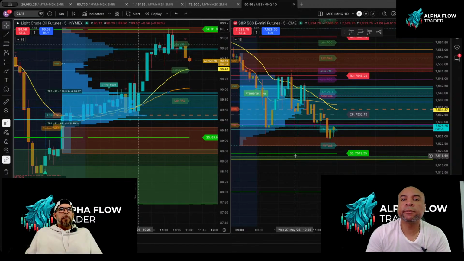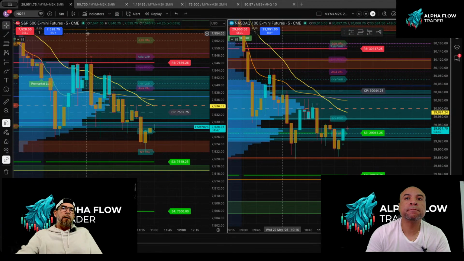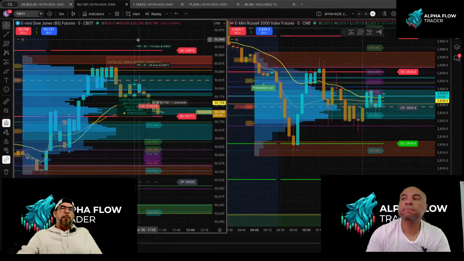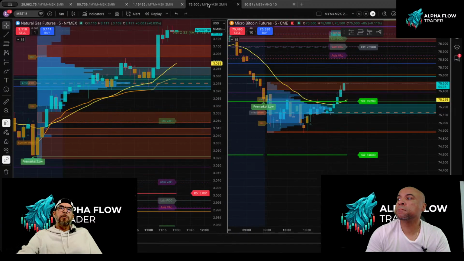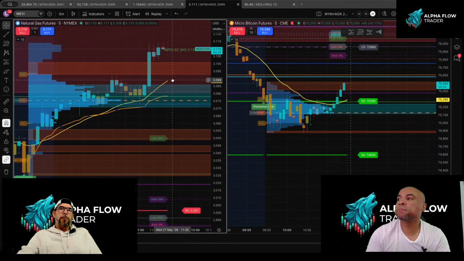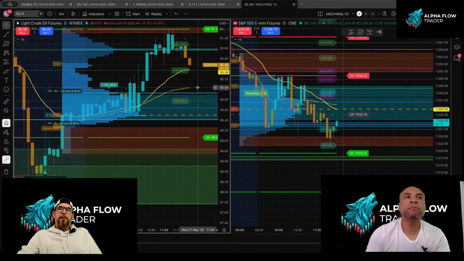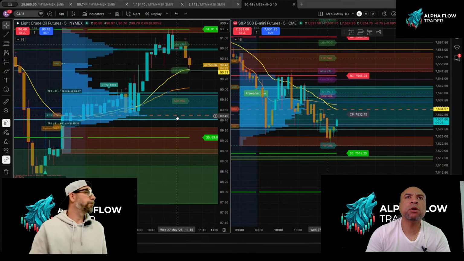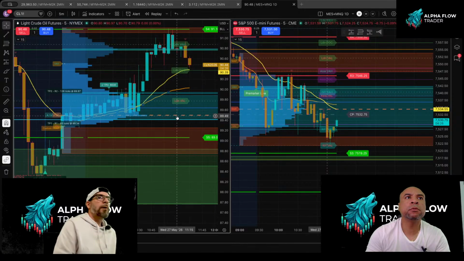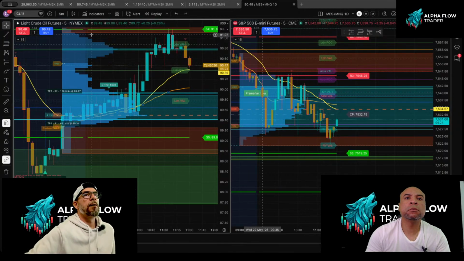I see a market shift on crude now, an official market shift on crude and gold. No, nothing on gold. Oh, no, a market shift on gold as well. So a market shift on gold, a market shift on crude. But I don't see any signals or anything unless it's a different time frame. Buy continuation on gold. Okay. What time frame? 5 minutes?